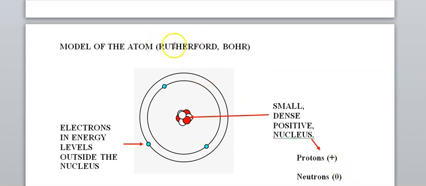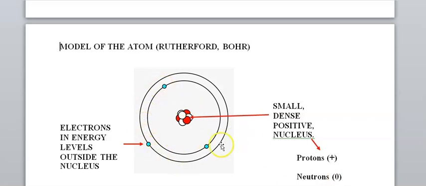Well, experiments by Rutherford and his two assistants Geiger and Marsden in the years 1912 and 1913 showed that all atoms have a small, dense, positive center, which we now call the nucleus. The nucleus is composed of two particles, and we call these particles protons and neutrons. Protons have a certain charge. They have a certain type of electricity, which we now call positive charge. Neutrons, for their part, have no charge. They are neutral, they are uncharged, hence their name neutrons.